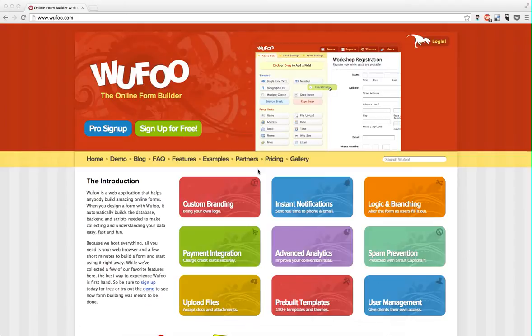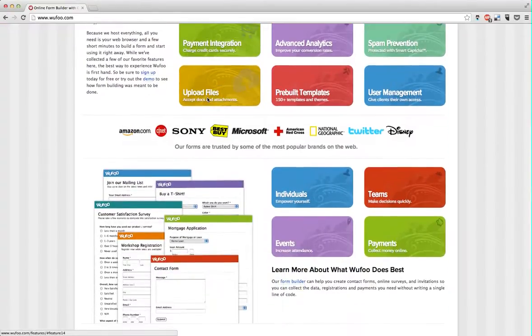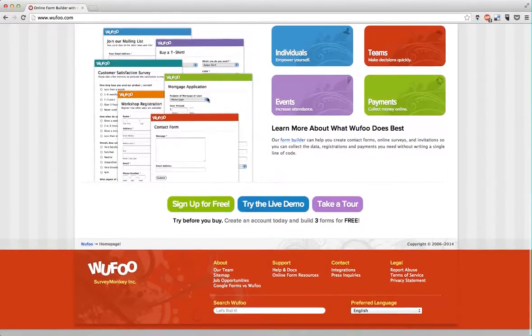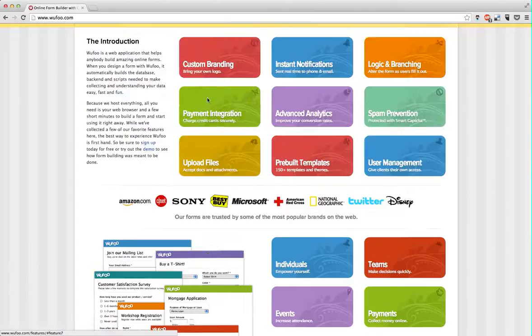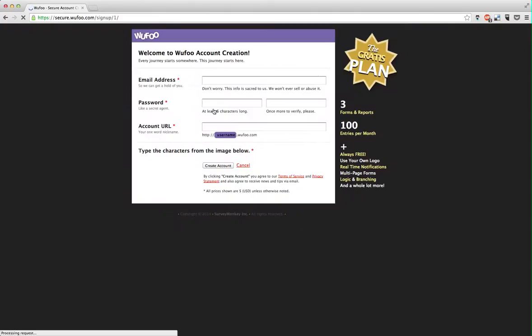They give you an easy drag and drop method for creating online forms, and it's really easy for someone who's not a developer or doesn't do this a lot as a living or even on their free time. So we're going to go ahead and we're going to sign up for a free account just so I can show you really how easy it is and how easy it can be for you. So we're going to go ahead and click on the sign up for free, and hopefully it'll load pretty quick.